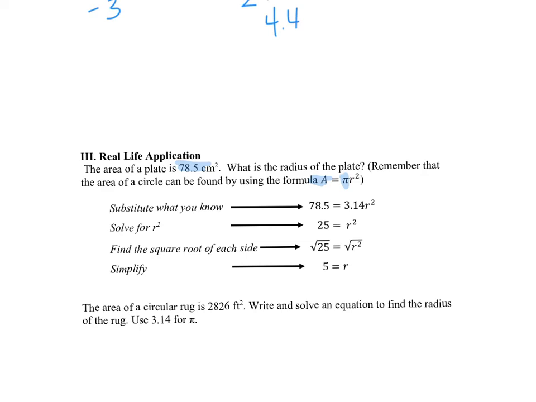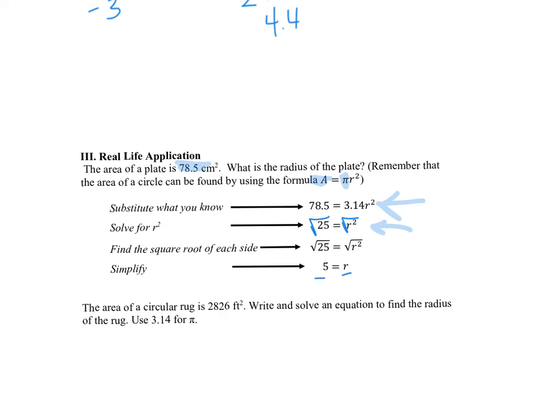Pi is always 3.14 when we're doing these problems. And then we're looking for your radius, so that's going to remain as r squared. So we first plug in, and then we solve for r squared. We divided 3.14 on both sides, so you get 25 equals r squared. Since the inverse of squaring is square rooting, we're going to do the opposite operation, just like we always do, even in a one-step equation. So square root r squared on both sides, square root on both sides. So you're going to get r's value is 5.